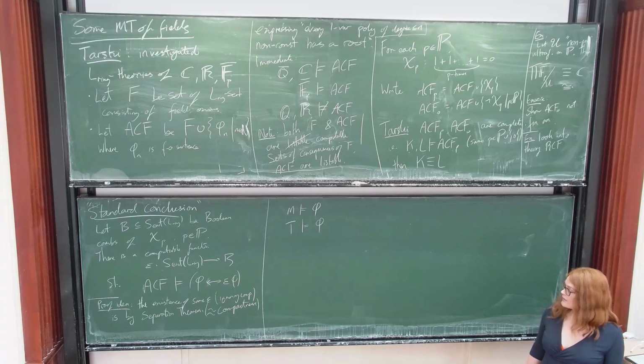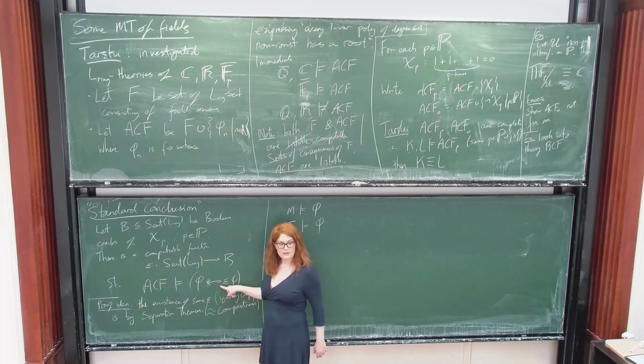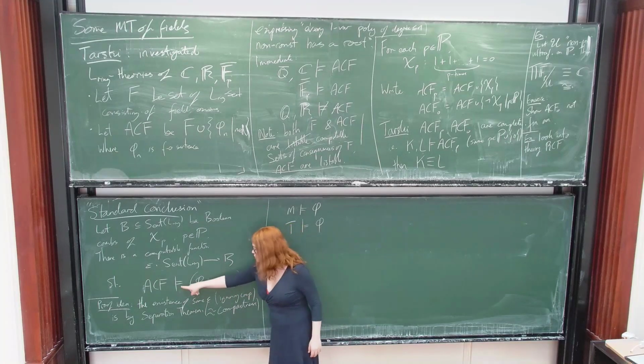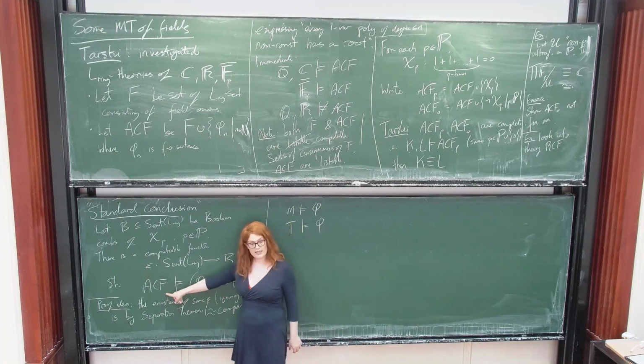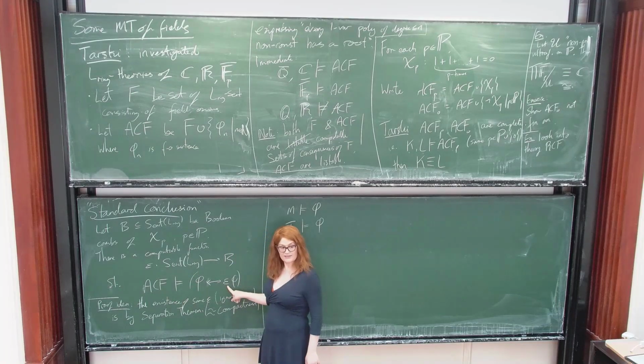So what does the backward arrow mean? This thing is equivalent to. This is just a silly logical way of saying that in every algebraically closed field, this is true if and only if this is true, meaning that field has that characteristic that's described by this finite or cofinite set.